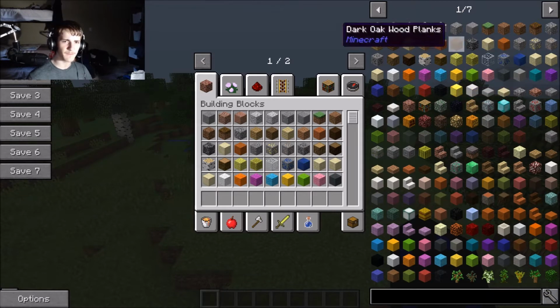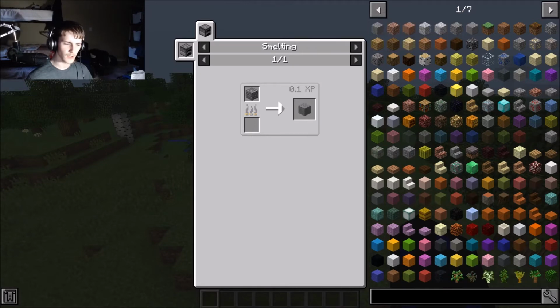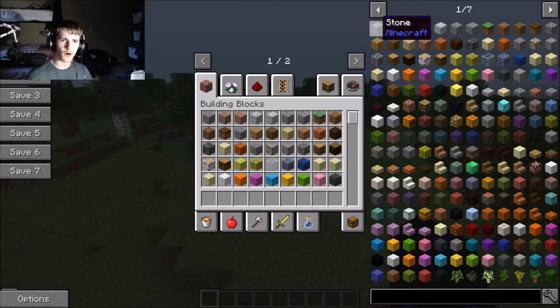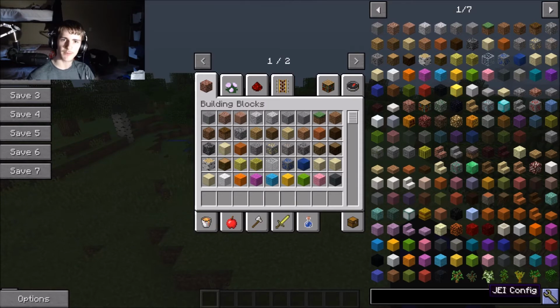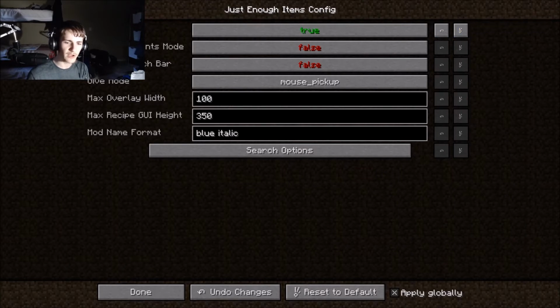so the main goal of cheat mode, the main idea is that you can, oh well, so apparently right now, okay, however, what happens in cheat mode if you click on an item and it doesn't give it to you, instead it just gives you the recipe? Well, I have a simple fix. I actually had to look this one up because I was actually struggling with this one as well, but I figured it out. So, Just Enough Items config, cheat mode, false. And then, I don't know how. Apply globally. Yeah, okay. Anyway, so done.